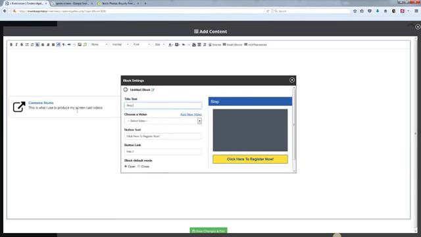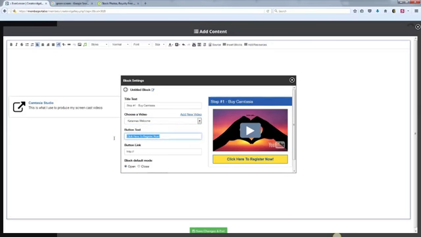And now we're going to say step number 1 by Camtasia. And then if I want, I can come over here and select a video. I'm just going to do this video for now. And then I say click here to get Camtasia. And I'll change that. And then this here, we could do camtasia.com. And then I can choose, do I want to open or close? So I'm going to say open. That's how fast we do that.